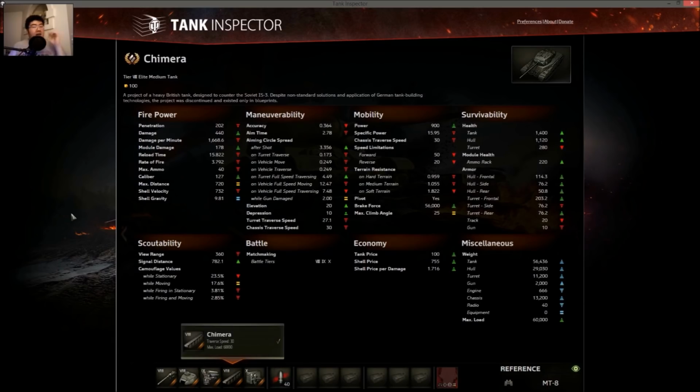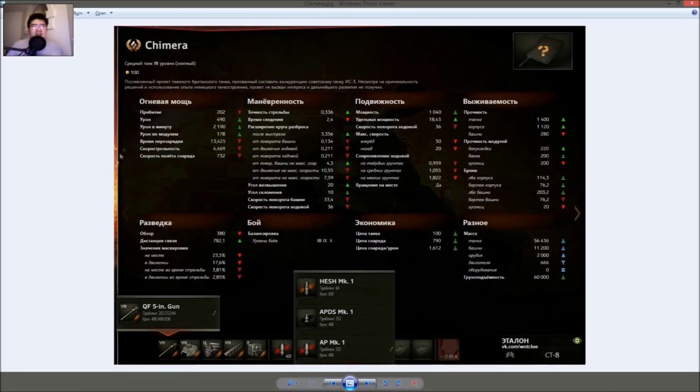Alright, but here is the fun comparison. Here is the comparison with the ST server. Yeah, they nerfed the alpha. It had 2,200 DPM. It's same old garbage shell velocity, but you can actually aim with pretty decent accuracy. And relatively good aim time for a large gun, 2.4 seconds, and 0.33 accuracy. That's actually not bad.